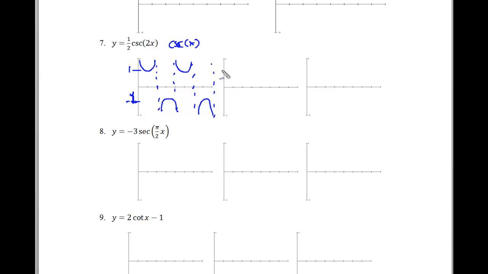So what we'll do is now change that, because we're going to make it half its height. So this is going to be 1/2, and this is going to be negative 1/2. And again, let's draw our little asymptote lines in here, every pi units. So again, we're going to have a swoop, but in this case, it will swoop at the positive and negative 1/2.